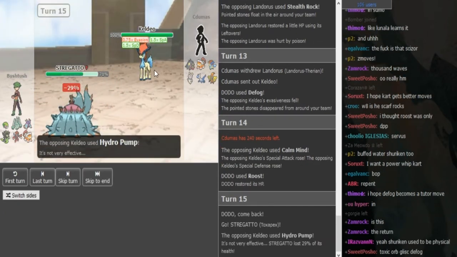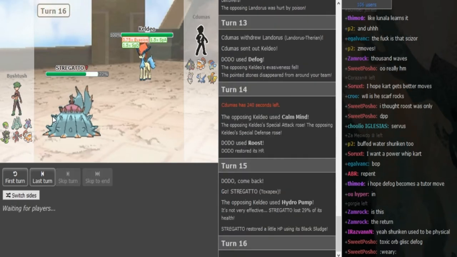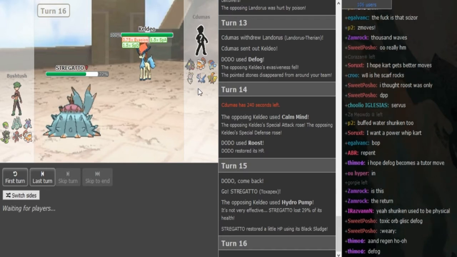Pex comes out here, the taunt is quite obvious, so there's some mind game going on. Bushtush might go into Hard Shaman here, expecting a taunt. So basically, we just found out information about Cdumas' team.